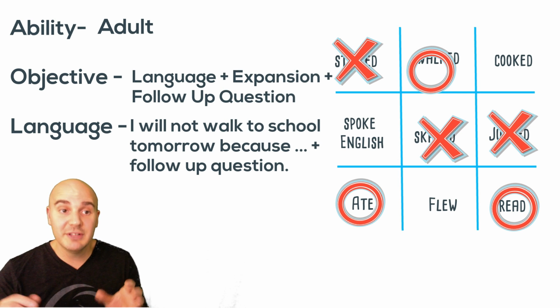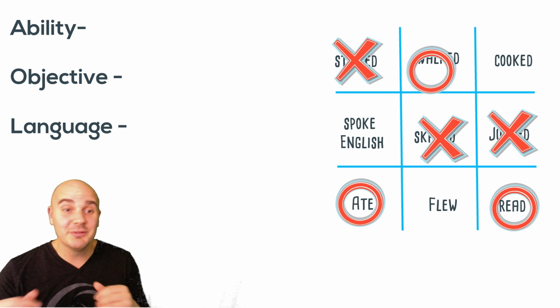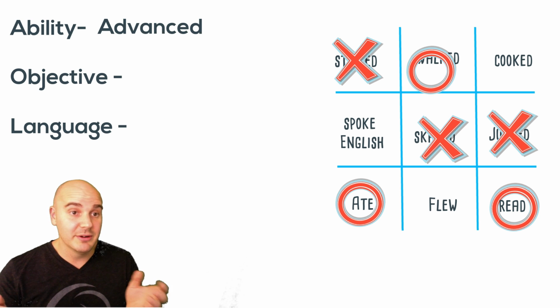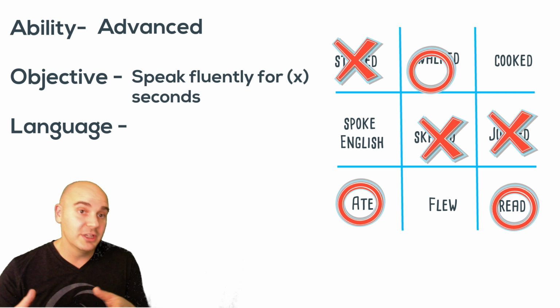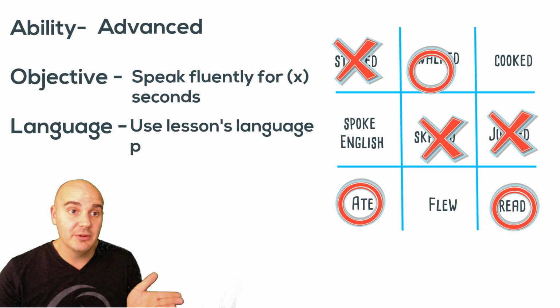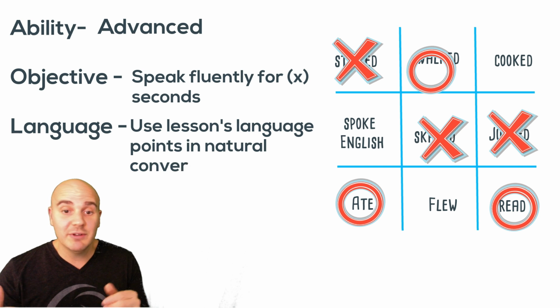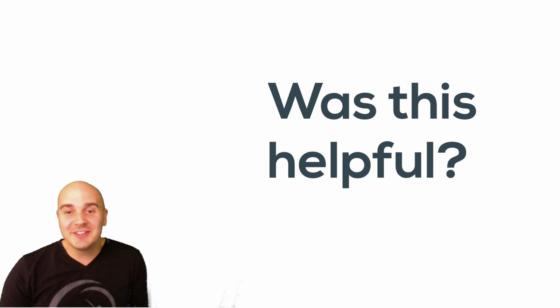So now you've turned tic-tac-toe, which you were using before to teach colors to babies, into a basic mini conversation or a mini dialogue. Finally, if you want to make this game work for really high level adults, you add a timer so that the expansion conversation has to run a certain amount of time. A lot of times students are only going to give you the bare minimum of what they think is required. So just add a timer. Now the requirement is that after I tell you my mom's name is Pat, now you speak about that for 30 seconds.